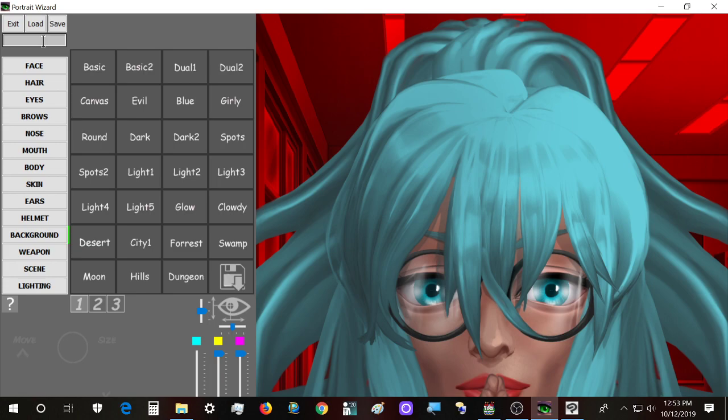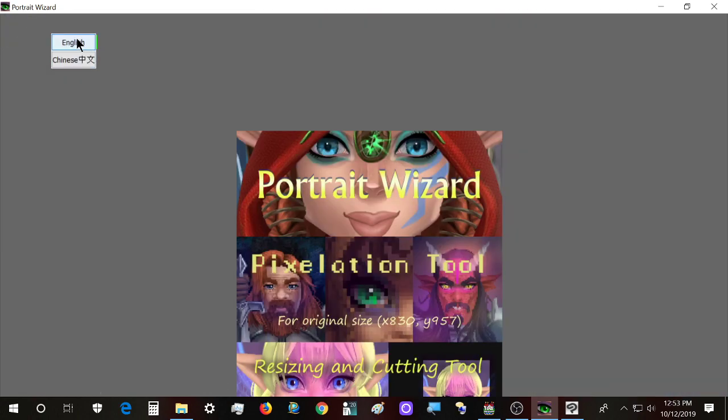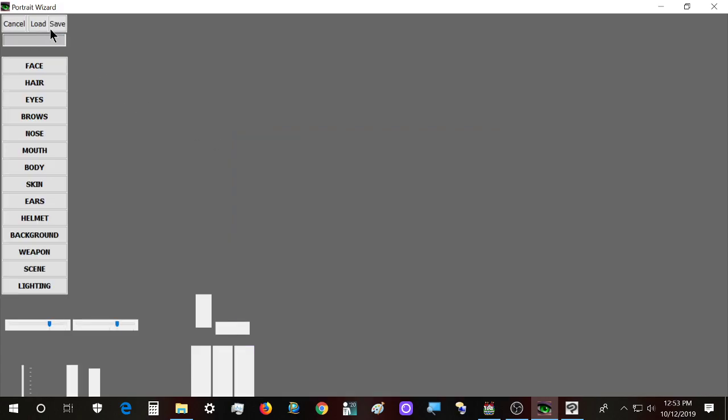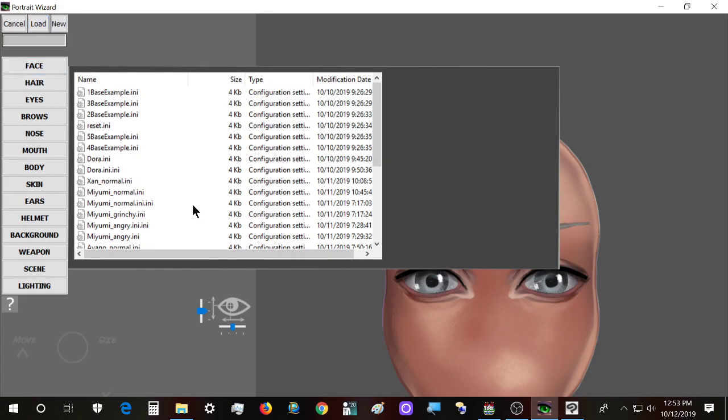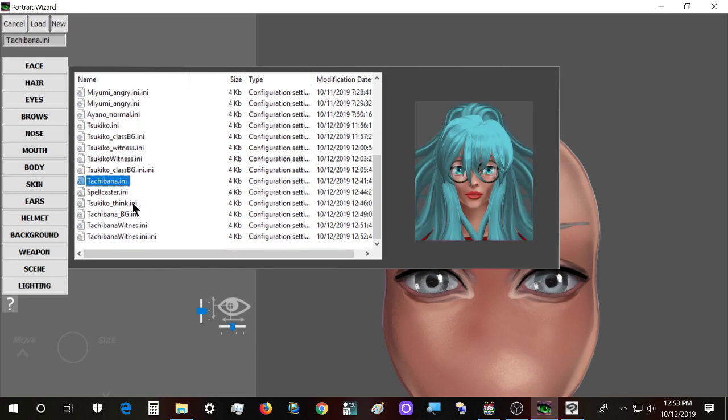Now let's see, exit, Portrait Wizard loads, we have Tachibana simply, we have her with the background.